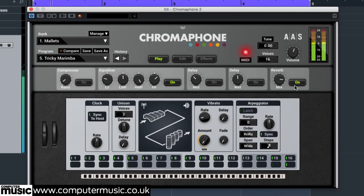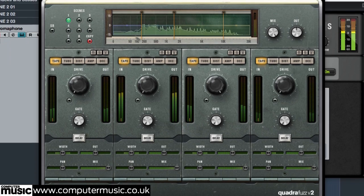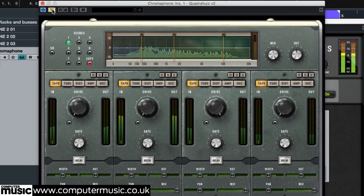A multiband distortion plugin, in this case Steinberg's Quadrafuzz 2 that comes with Cubase, allows us to drive just the range between about 1.5 kHz and 10 kHz, which increases the bite and hardness of the instrument. Leaving the other bands alone means our distortion is focused and controlled. The plucks are potentially ready to slice through a mix.